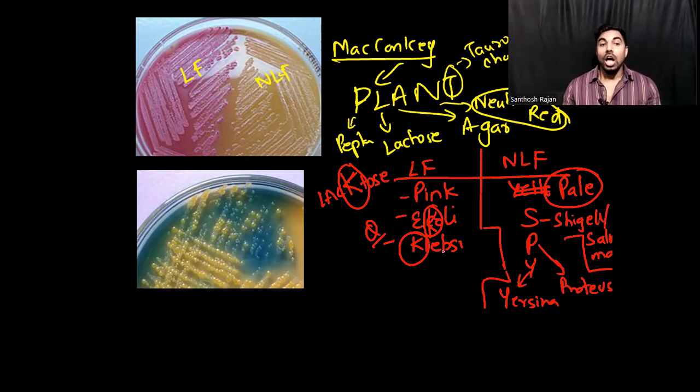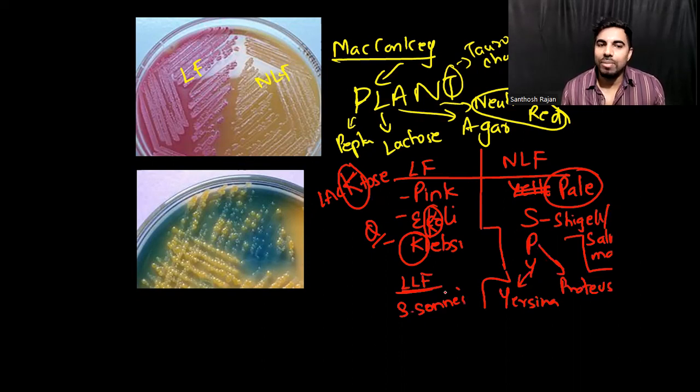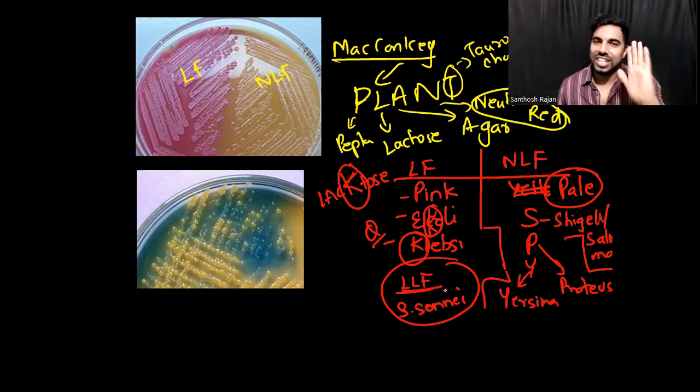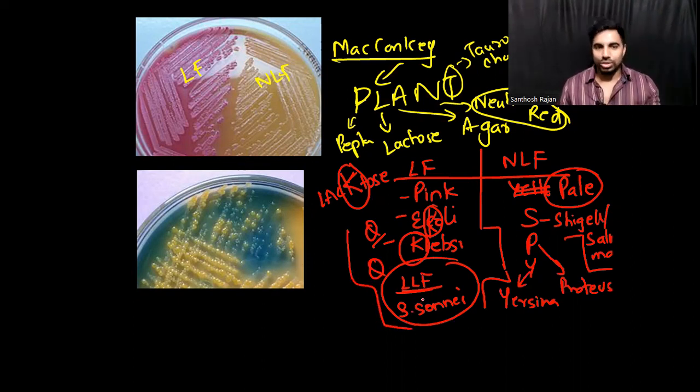Which of the following... And one among the lactose fermenters is called the late lactose fermenter, but that is still a bit late. The girl is a bit late all the time, but she is very pretty. Who? Shigella sonnei. All Shigella come under NLF, only one is beautiful: Sonnei. It is a lactose fermenter, but a bit late, a bit lazy. Doesn't matter, still counted as a lactose fermenter. A question has been asked many times, so please be careful with Sonnei's LLF and KK.